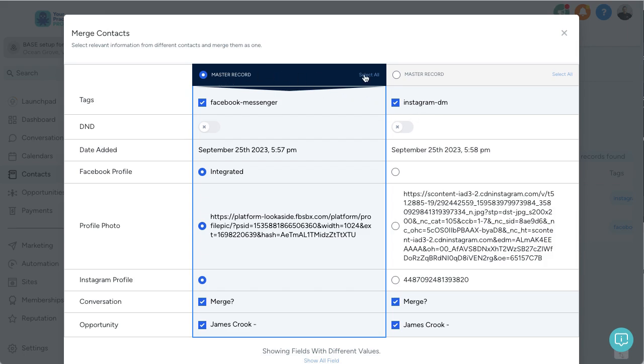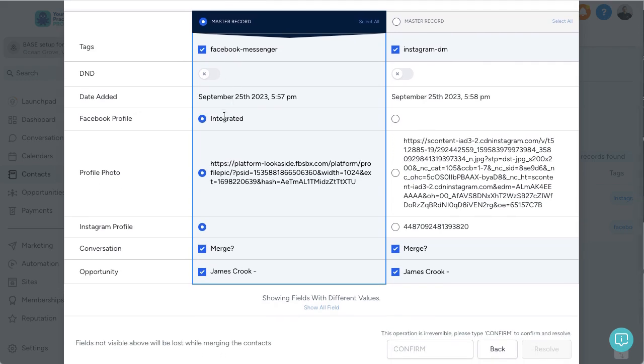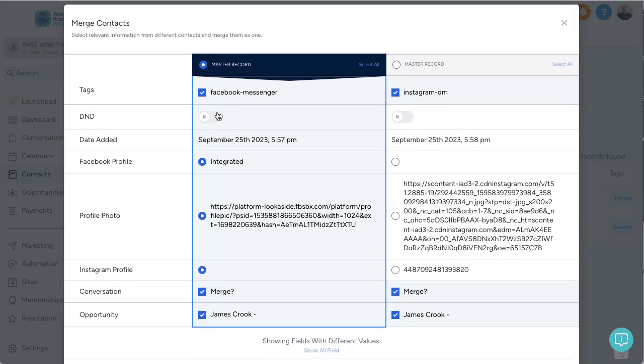And you can see it's basically going to sort of delete one, or as it merges, one of them will be removed and one of them will be kept. And so it's just going to say which one is the master record. This is the one that's been kept. And then what I do is I just look down here and I basically look for the details that are filled in and choose which side I want to keep in this merged one.